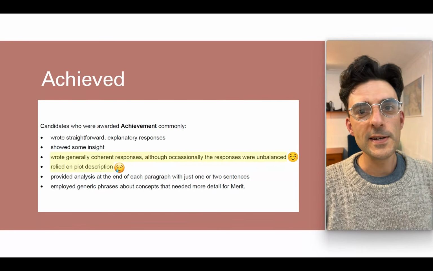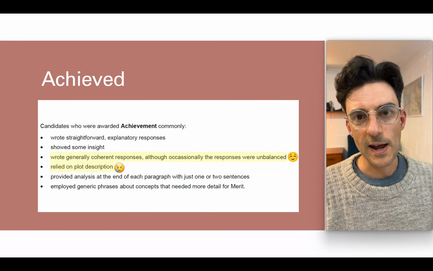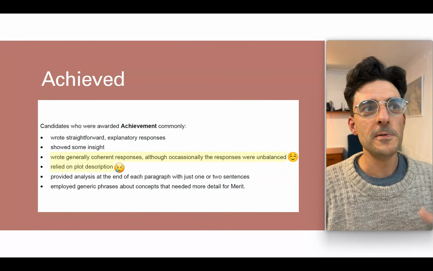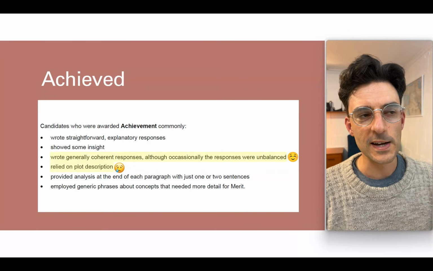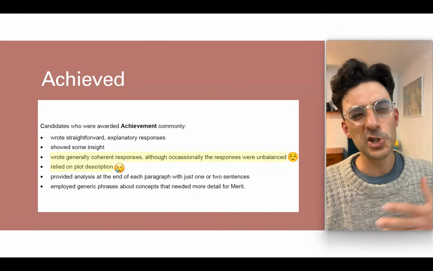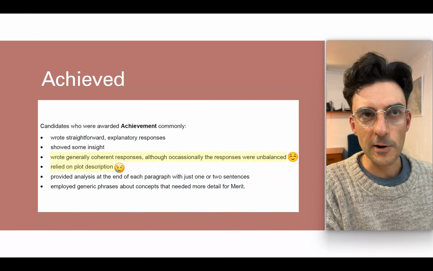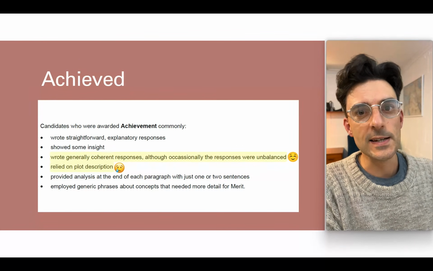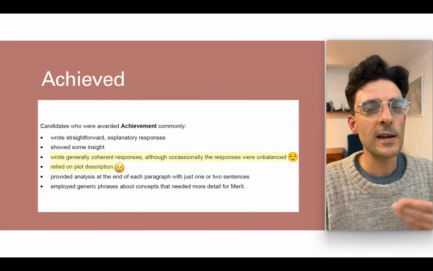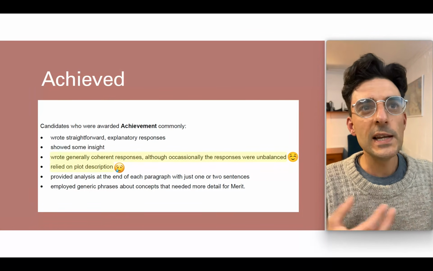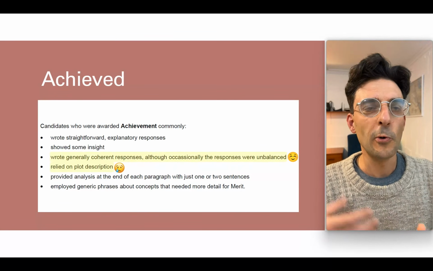The fourth bullet point down is the classic one that I often see in any English exam. It's just writing a plot summary. So in other words, you just told me the story of the film text that you've studied. And this can maybe help you achieve because you're providing some evidence from the text, which was a hallmark of not achieved responses. They didn't have evidence. In plot description, you do have evidence, so you're ticking that box, but it's certainly not complex and sophisticated, and it's not going to get you into the merit or excellence category.